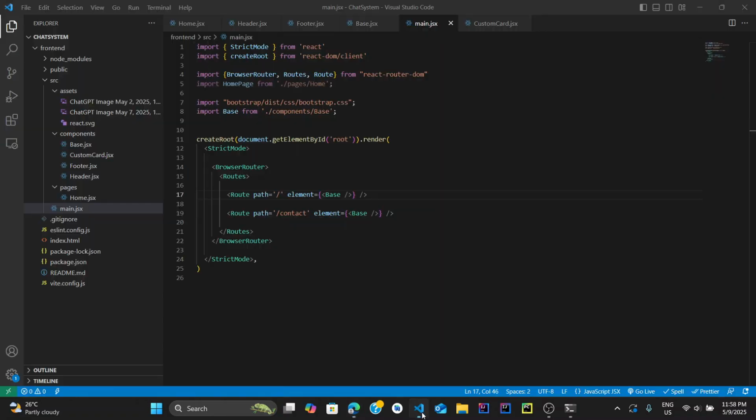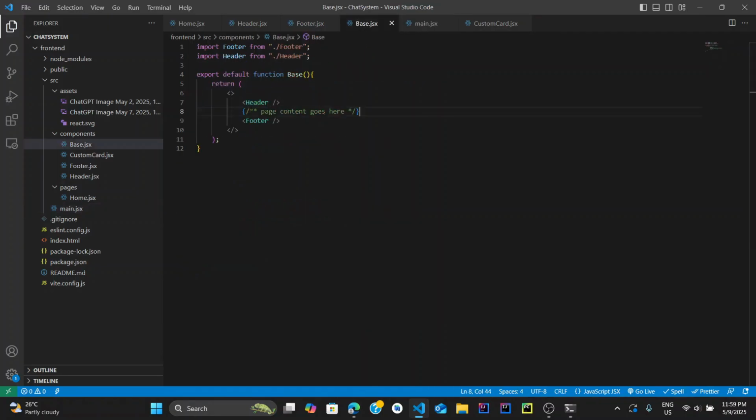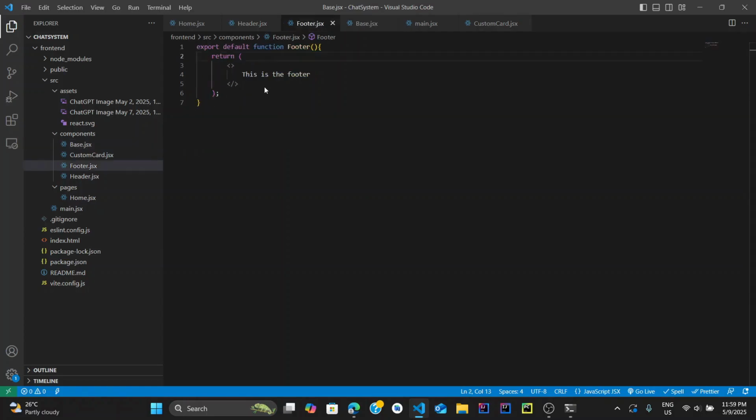In that page also we get that thing, because we say here in the main.jsx file, when we visit the home page, return the base component, and when we visit the contact page, return the base component. In the base component we have used our header and footer, so header and footer render this text, right?